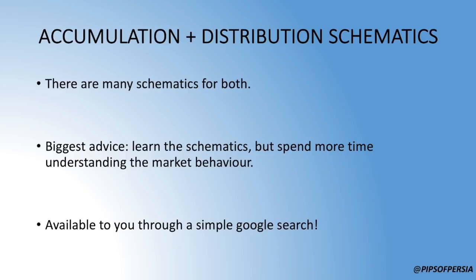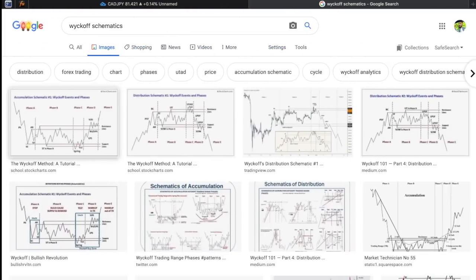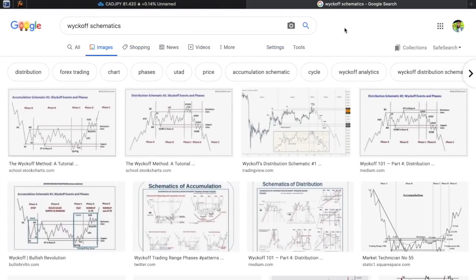So we showed accumulation schematic number 1 and distribution schematic number 1 in the previous video, but as I said, it's just a simple Google search, so go and download these pictures for yourself if you want. I'm not going to really be talking about the pictures right now, because I want each and every one of us to get a better understanding of every single one of these highs and lows in the market, why they take place, and what the meaning behind all of these little letters and abbreviations is.